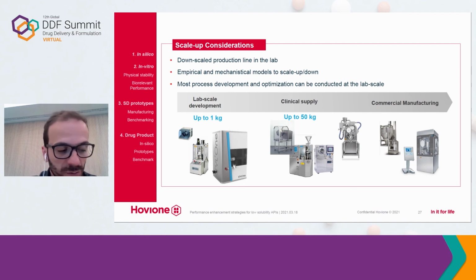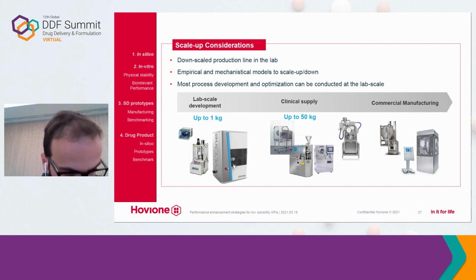Now, similarly to what we showed for spray drying, the development of tablet formulation and process in the lab may be optimized to extract as much information as possible as early as possible and with as little material as possible. The use of tools such as compaction simulation, empirical or mechanistic models for roller compaction means that the final drug product process can be mostly established using only lab tools. This reduces both development time and material requirements.